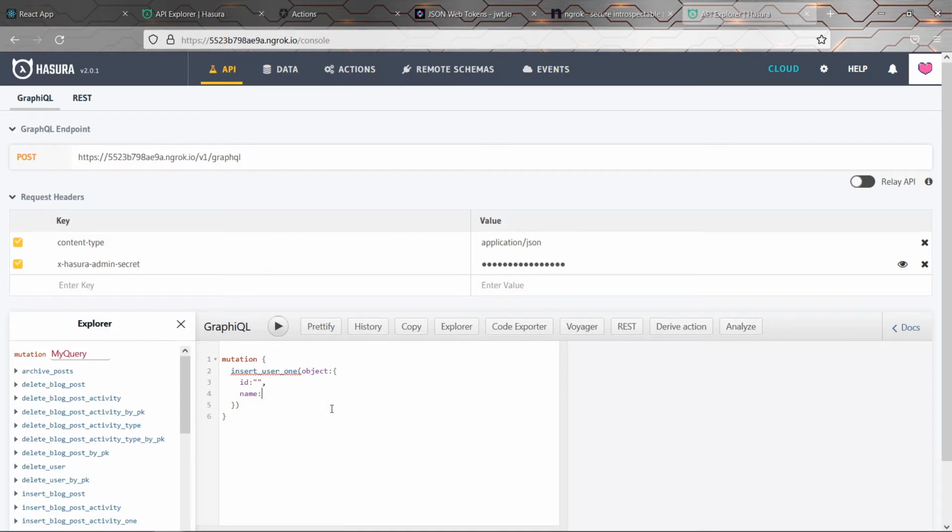The name, so in this case for the username, we'll use the email address because that's what I've used as the username so far, so Auth0 should know that as well. And then the role, and we'll default that to user, although obviously once this is in our database, the whole point is that we'll be able to change that at a later date in the database, and it will change the claims. We also have to return something, so I'll just return ID for now. So that essentially is the structure of the mutation that we want to execute.